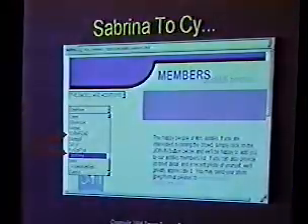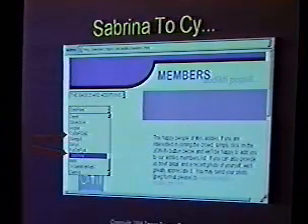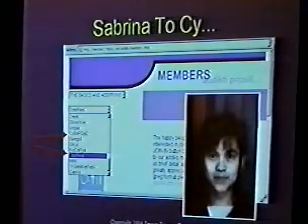Of course. It's another Filipino IRC group called the IRC Addicts. Here's a list of their members. There's Sabrina and there's CyberSad. And in fact, there's lots of members of the Hangouters that are also members of the IRC Addicts. By the way, who is Sabrina anyway? We don't know her actual name, but she took the handle Sabrina from the TV show Sabrina the Teenage Witch, the cartoon series, not the sitcom.